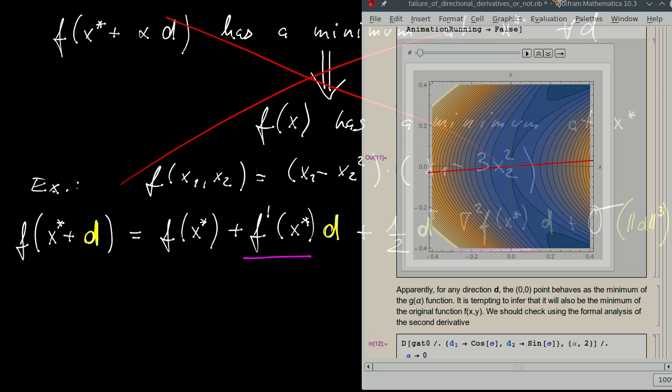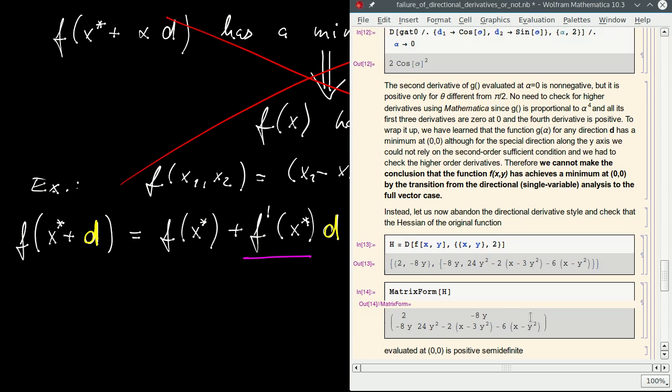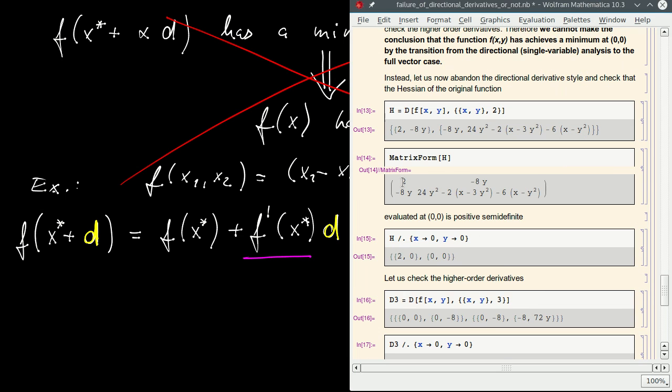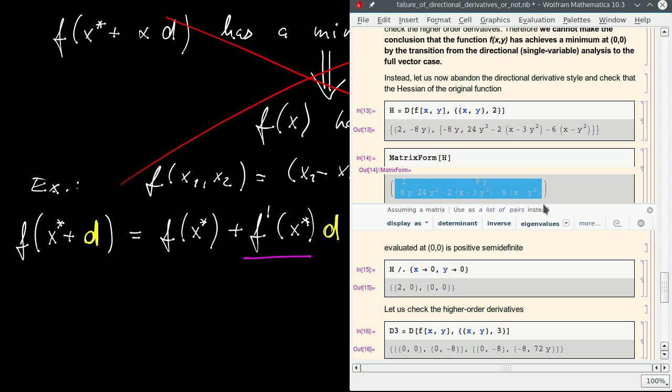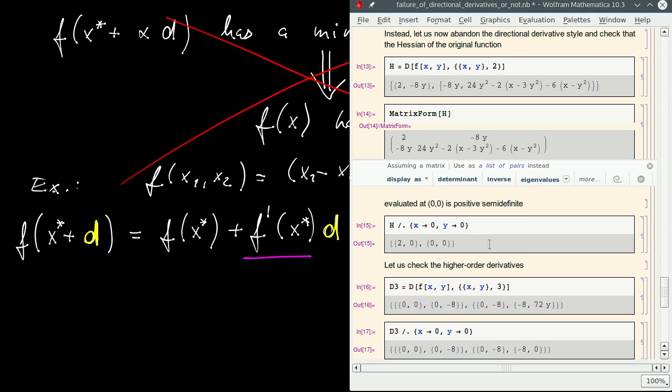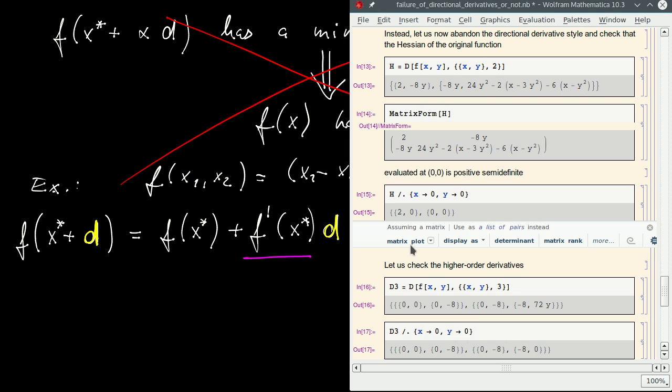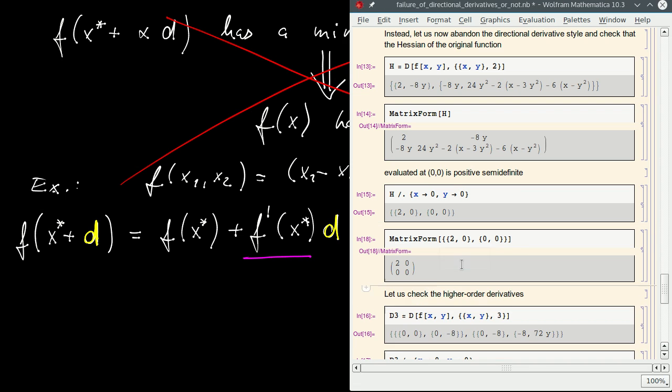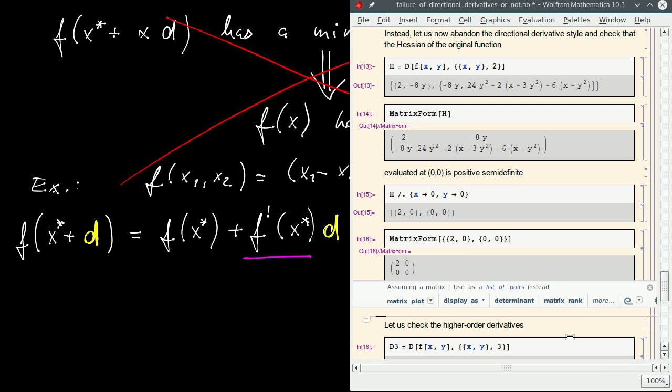Now, invoking back the troublesome example, if we now calculate the Hessian, generally it looks like this. It's a matrix. Of course, here in this computation with Mathematica, I did not use x1 and x2, but x and y, but hopefully you can cope with it. And now if I evaluate this at the origin, the Hessian looks like this. So clearly we can see it's a singular matrix. One of the eigenvalues is positive, one of them is 0.